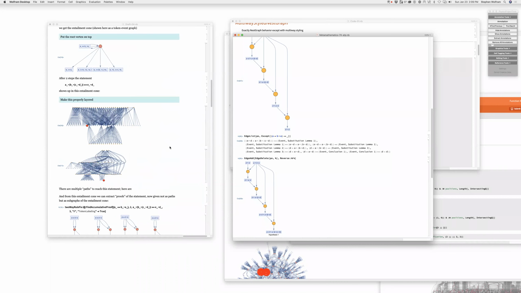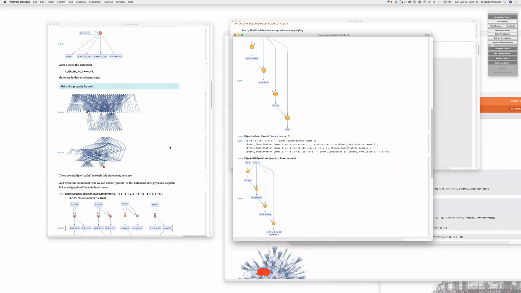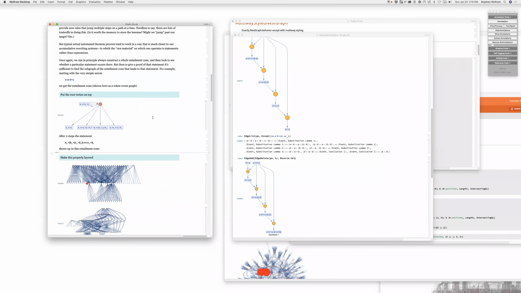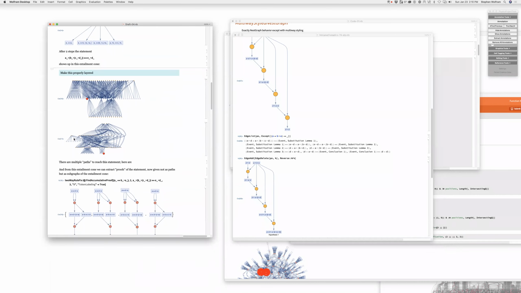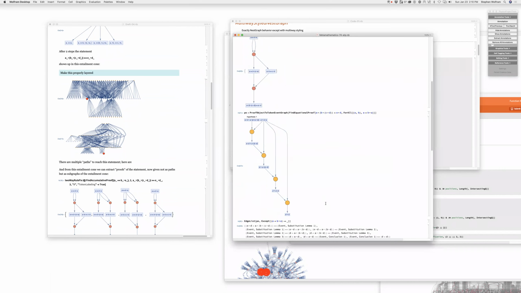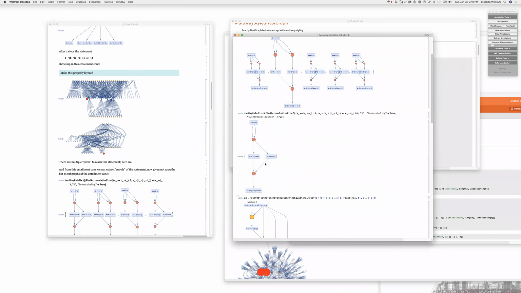Okay, so here what we're saying is after 2 steps, the statement shows up in this entailment cone. Okay, fine. There are multiple paths. So identifying that subgraph, that's this thing here. Oh my gosh.